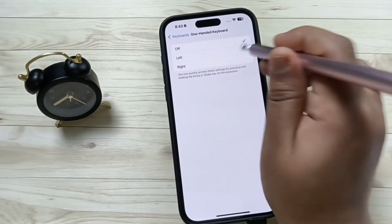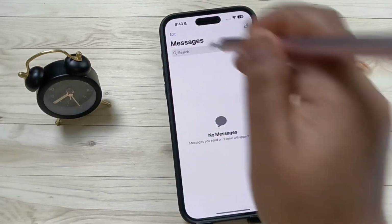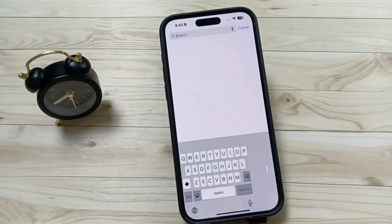So let me enable the left. Now let me check. Open the keyboard. Now you can see the left mode is enabled.